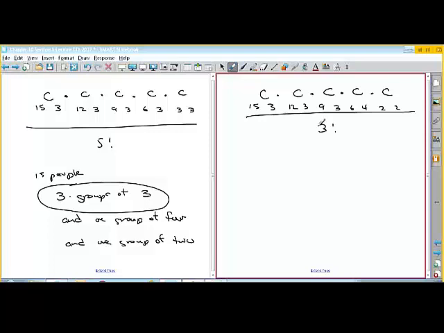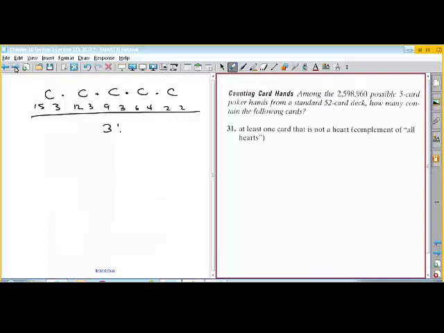So I think there's another one. Let's see, the next one, number 45 says, in how many ways could 8 people be divided into 2 groups of 3 people and a group of 2 people? And so because you have 2 groups of 3 people, you divide by 2 factorial. So it kind of makes sense.